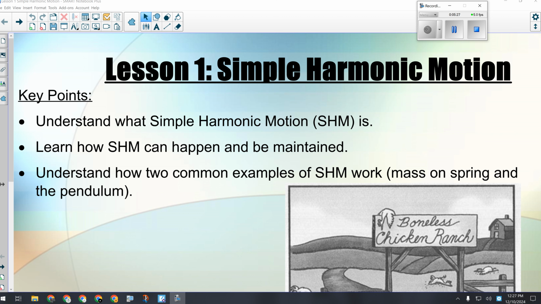If the force becomes exponential and you get all these weird energies contributing to it, it doesn't end up working right. So for simple harmonic motion to work, the force that's trying to push or pull the object back to equilibrium has to get bigger linearly the further away from equilibrium it gets. With a spring, that's fairly obvious. The more I push the spring, the harder I have to push the spring.